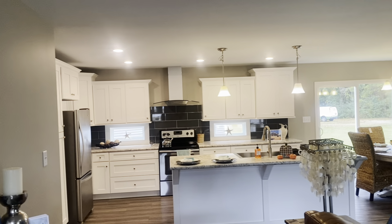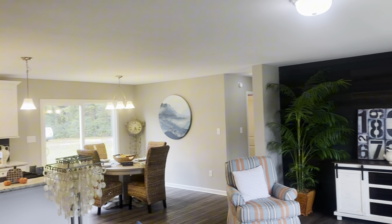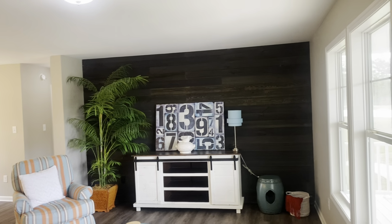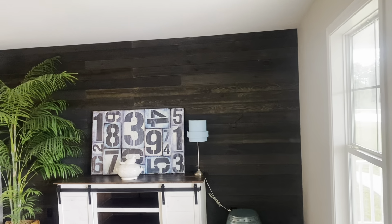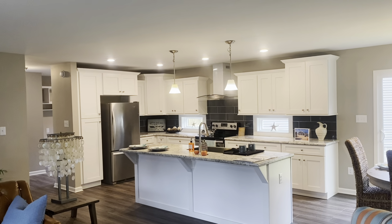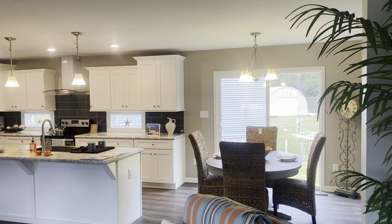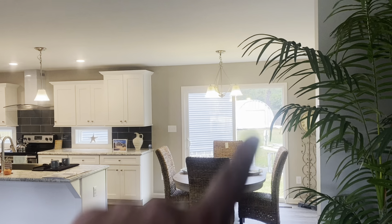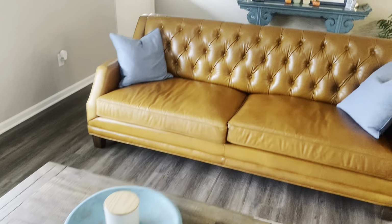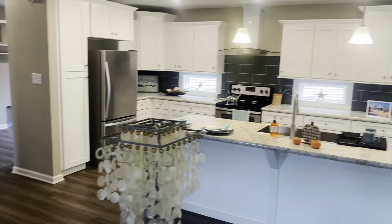So the Laramie / Carolina Ranch just has a beautiful open concept floor plan. The dining, the living room, and the kitchen just makes a really great space to entertain and host. Check out that optional decorative wall there. Got the shiplap. Kind of give you that break visually. I just love this kitchen. I think it's because of that gigantic island there. I mean, look at that thing. So you got your dining space there to the right. You are seeing an optional sliding glass door off of that dining. You would just have a single window there, standard. Plenty of space for couches and coffee tables and all that. You even got a little foyer space back here, which is nice. But yeah, let's dive into this kitchen.